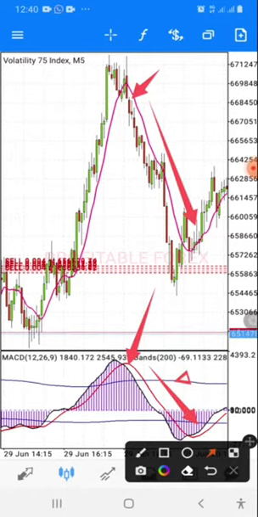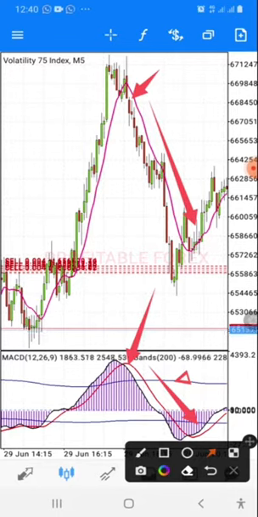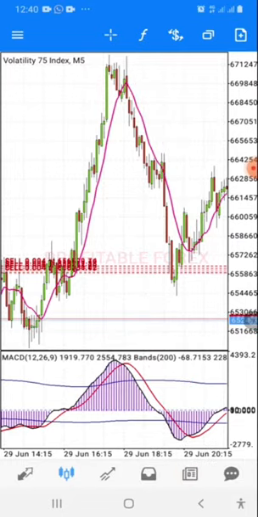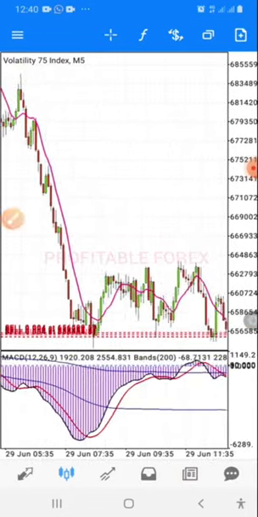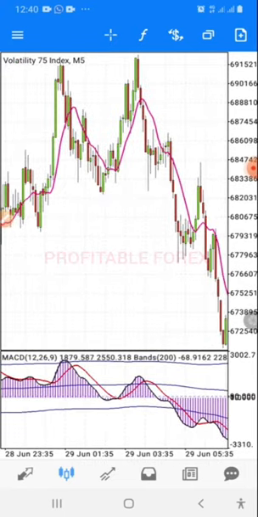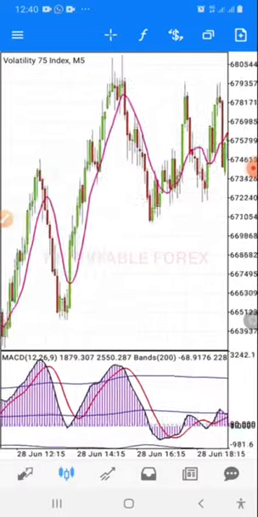Okay, so how do you know when to get off those trades? You can get off this trade when you spot a reversal signal. Okay, using your candlestick patterns, when you spot a reversal signal, you can get off the trade. So just go through your chart, guys. This thing is happening over and over again. Look at that.